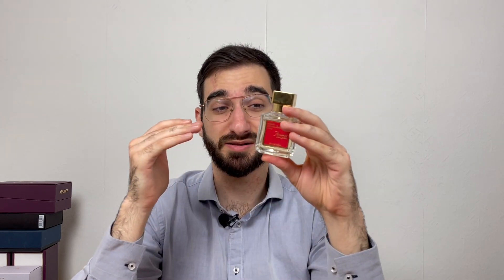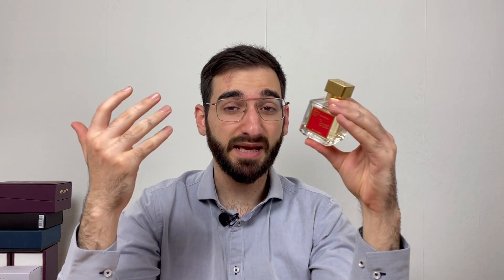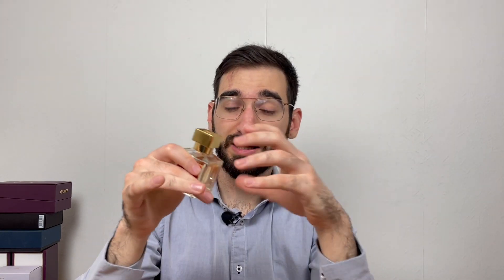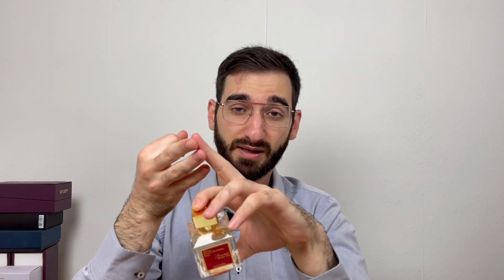Not a lot of people know about it because this is a niche scent. People may have heard about it, but not everybody is going to spend the money to get this one. Even if you get a clone, you're not going to get the same performance, the same sillage, or the identical same smell. You're paying and not getting the exact same product.